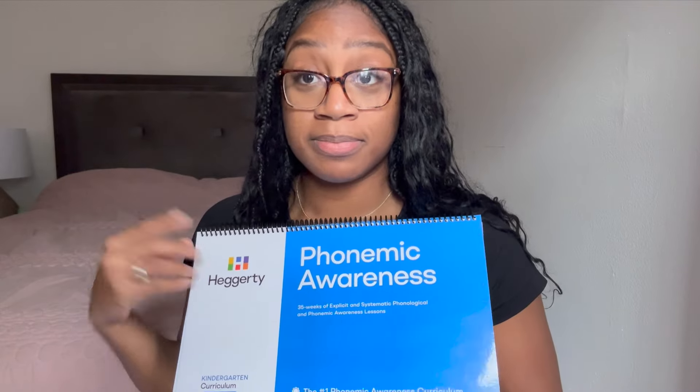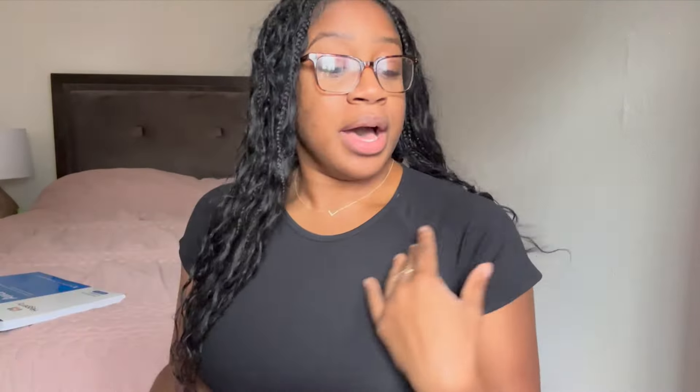Next — my favorite new discovery, and I think all early literacy teachers should know about these — are the Secret Stories. I'm just going to flash these quickly because the images are copyrighted, but look at these beautiful posters. I also have the little mini cards, which are the same thing as the posters just in mini versions, with the stories on the back.